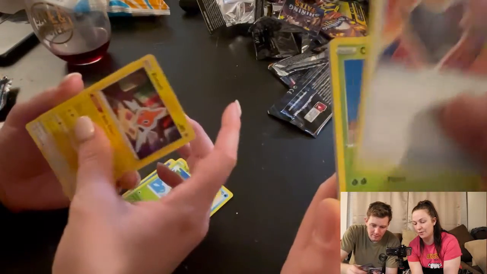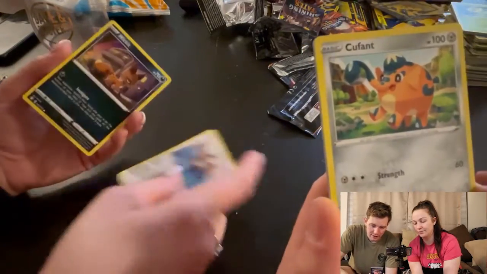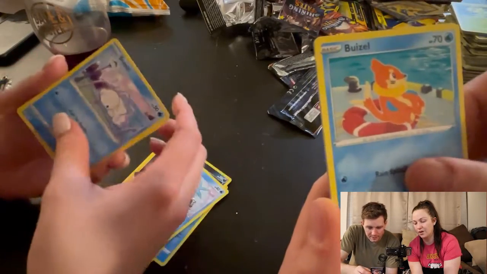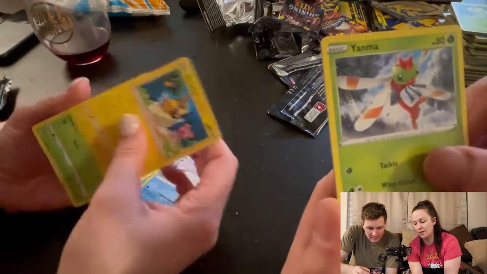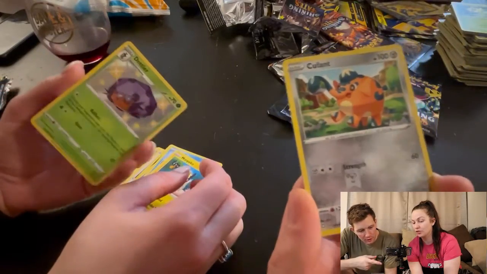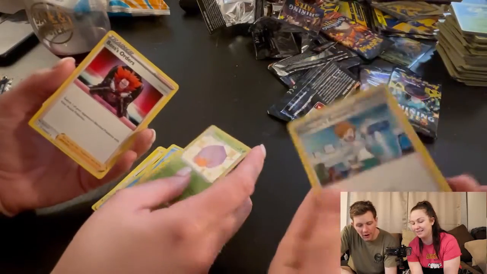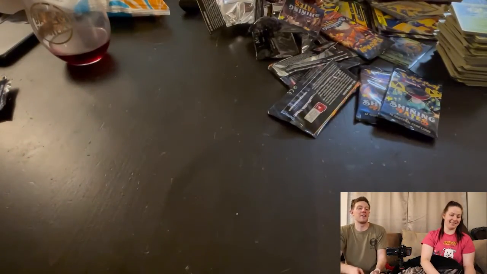Rusted Shield. Rotom. Cacnea. Eevee. Cufant. Nickit. Eevee. Boozle. Snom. Yanma. Morpeko. Oh. Reverse Holo Cufant. Oh, nice. Shiny Dottler. One, two, three. Dang it. Oh, that hurts. Four packs in a row and a bless you.